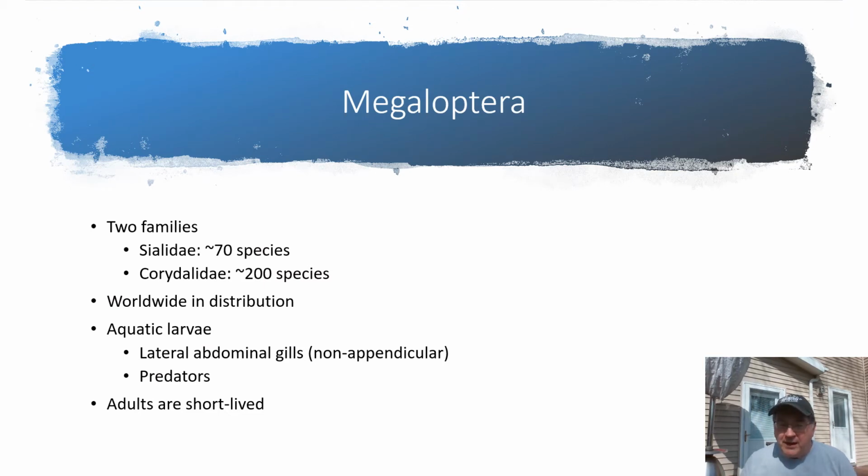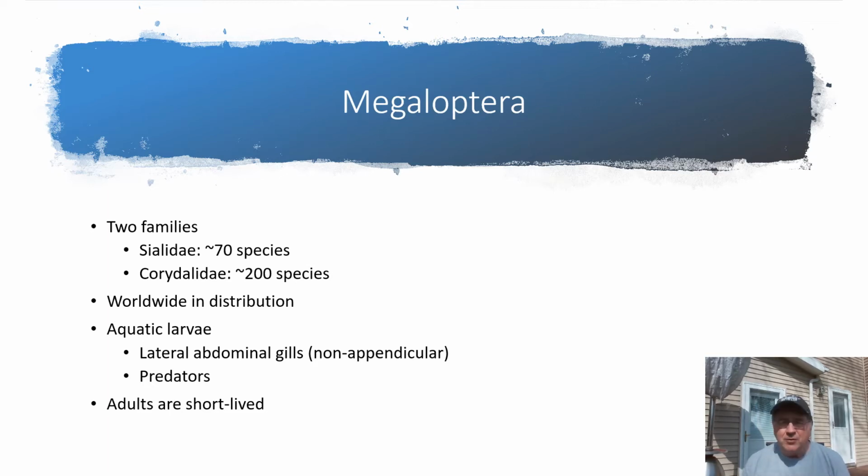And that's about all I have to say about the Raphidioptera. They're a very, very interesting and iconic group, very easily recognizable, but very poorly represented in terms of numbers of species. There are species of Raphidioptera that are native to the U.S., but they're more south and southwestern in distribution than around here. Now, that's not true of the second order that I want to bring up here, the Megaloptera.